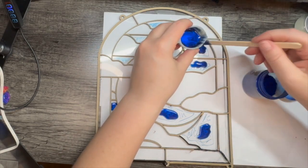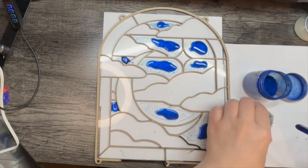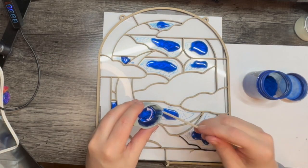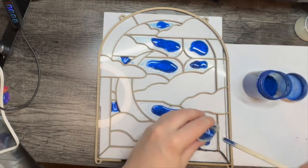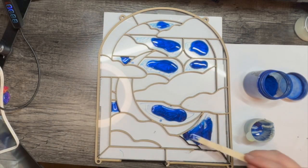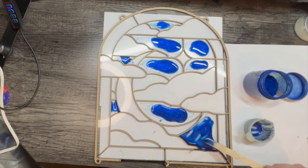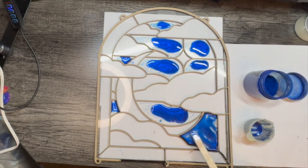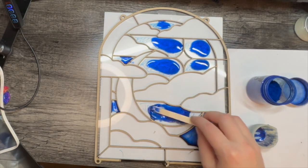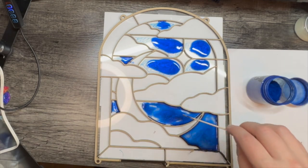I could potentially lay a thicker layer of this resin, but this batch is kind of defective — I tried that before and it did not work at all. It caused great big bubbles, so now I know to just do it very thin. Because UV resin is so expensive, I don't want to throw the bottle away. I can make it work; it's just not great, so I figure a base layer is about all it's good for at this point.